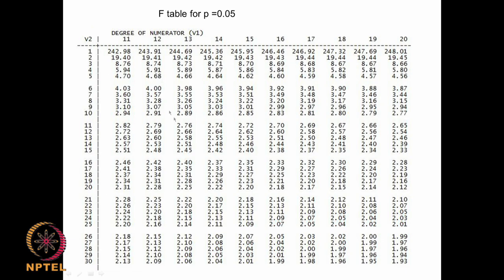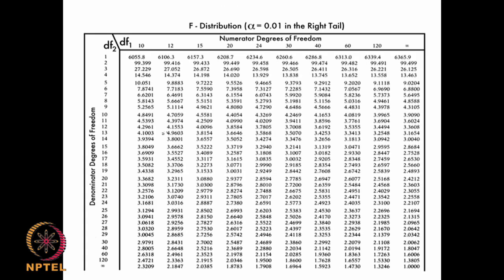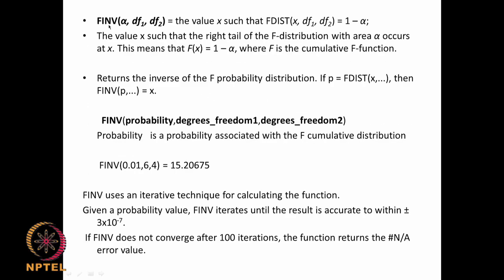So, you select the F value. This is for p equal to 0.05, similarly we have p equal to 0.01 and so on. For any value of p you will be able to get it. Now, we also have the Excel function. There are two Excel functions, one is called F.DIST, the other is called F.INV. So, F.INV is exactly like your F table. Given the probability, I put in say 0.05, give the numerator degrees of freedom and denominator, it gives you the F value. So, if you do not have the table, we can use the F.INV function.